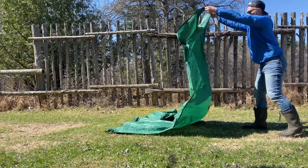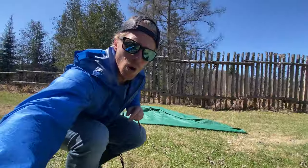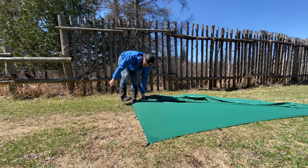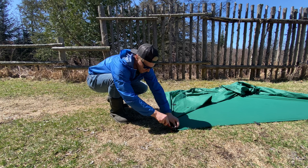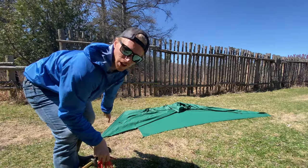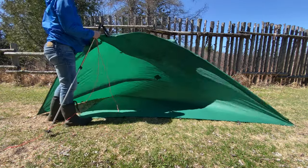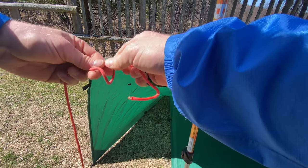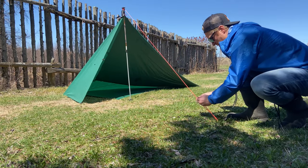Take one side of the tarp and peg both corners as taut as possible as the first step. Move to the front end, take the middle attachment, and peg it — this creates a triangle that acts as a ground sheet. Then take the other corner of the tarp, match it to this corner, move up about a foot and a half, and peg it down. Starting from the corner, grab the second attachment. You can use a trekking pole set at 145 centimeters or a branch to raise up the tarp. Attach a guy line, do a lark's head knot on the pole, and peg it to the ground with an adjustable knot and a taut-line hitch.